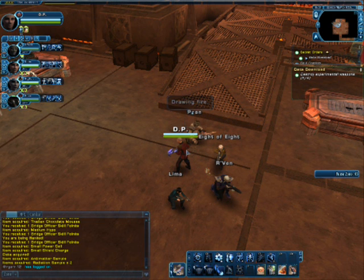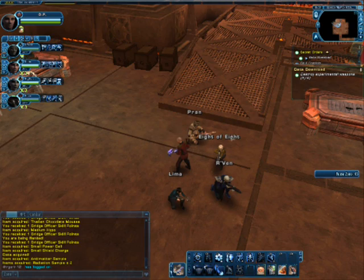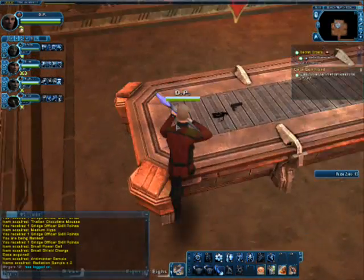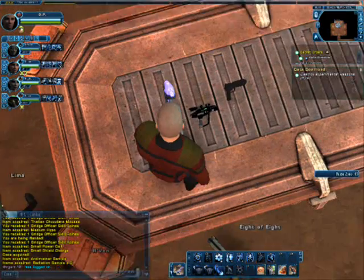One would imagine the Borg could eventually find some way to counter the use of kinetic weapons against them. But still — why aren't we doing that? Why aren't there kinetic weapons? And that weapon in-game looks like a kinetic weapon — it doesn't have any of the bright shiny things that the phasers do. It looks like a gun.